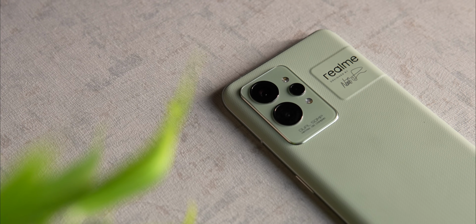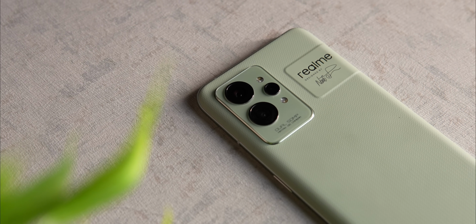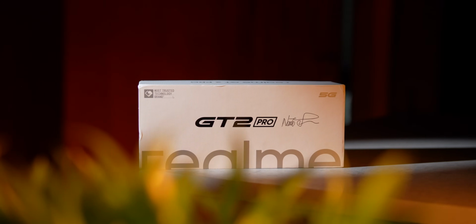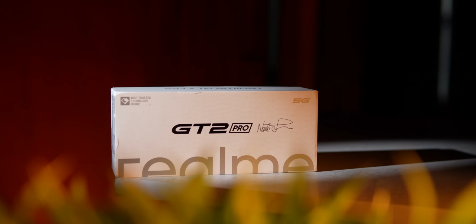If you look at it, the Realme GT2 Pro is the most expensive Realme phone yet. At the same time, it is also the most affordable phone with Snapdragon 8 Gen 1. Therefore, it becomes sort of like an easy recommendation for folks looking for a phone like this. And that is something that I really want to find out, if people will actually plonk big bucks on a Realme phone when there are more established players like OnePlus and Samsung.